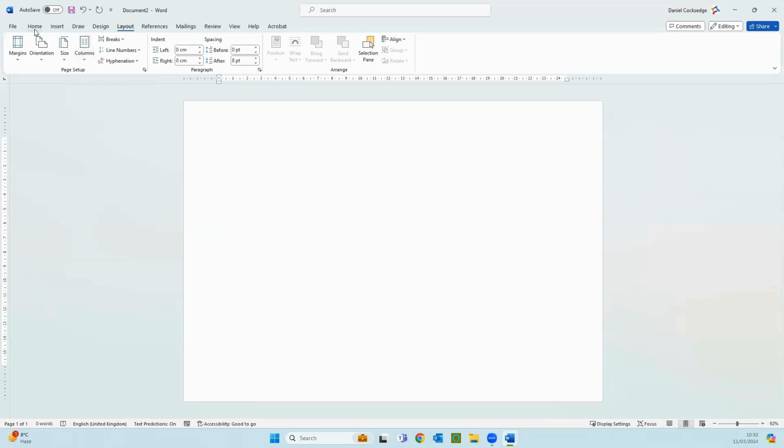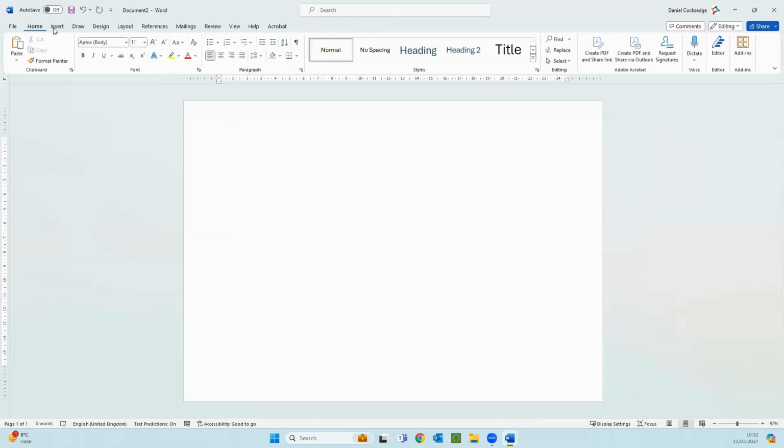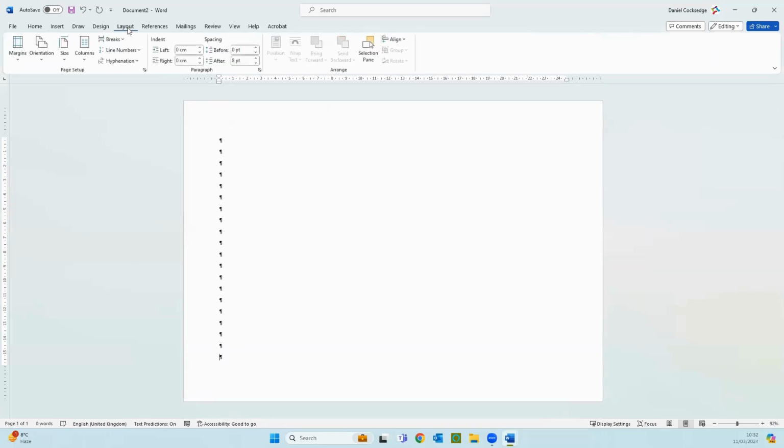To show you that, I'm going to go back to the home tab. I'm going to put my paragraph spaces on as well, because that enables you to see it. So I'm going to put some paragraph spacing in down on that first page. And then I'm going to take you back to my layout tab, and I'm going to add in columns. I'm going to click on the first paragraph and spacer. What I want to do is split my page across two elements. So I'm going to split the page across now.